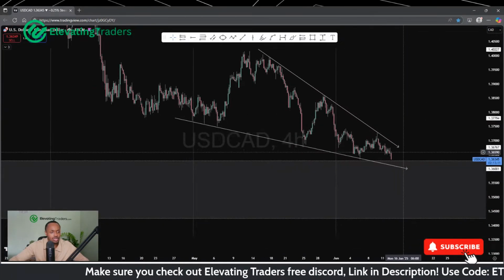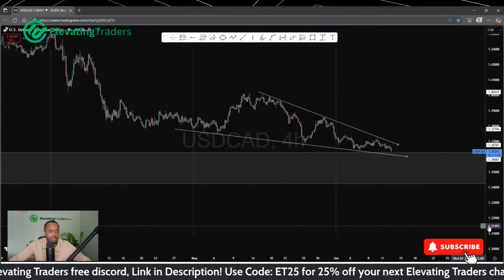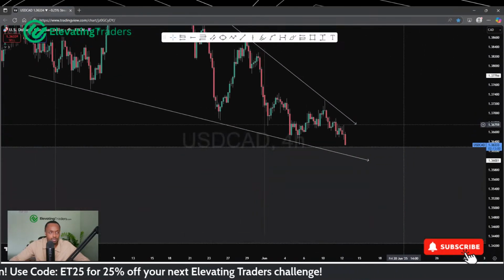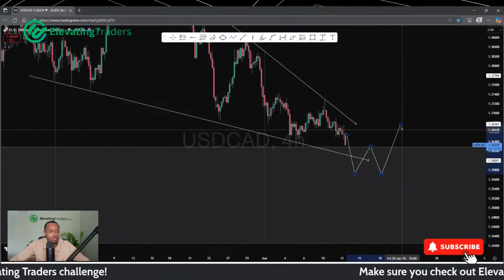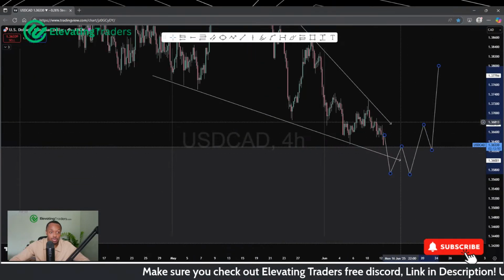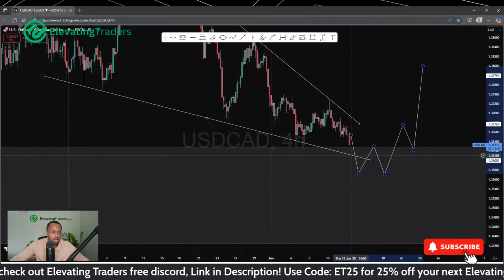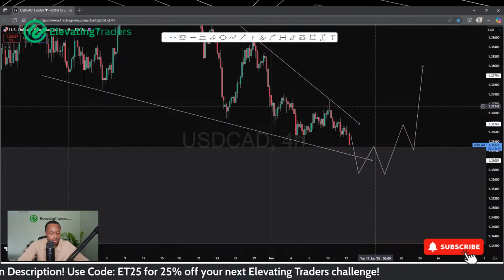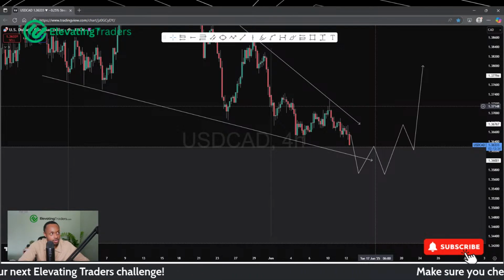Dollar CAD, I'm waiting for some longs as well. We're kind of squeezing in this channel. We're coming back into a very big level of demand, so I do think we can bounce from here. Again, I'm not looking to jump straight into a trade. This is somewhat of a counter trend position. I'm going against momentum, so I want price to at least form support, equal lows or a higher low, and then that will be something I'll look at in terms of an entry. But in terms of a location and what I'm looking to do, dollar CAD is on the watch list. I think probably early next week this might set up, depending what USD is doing, but hopefully you can get a nice entry there in the next 2 or 3 days.